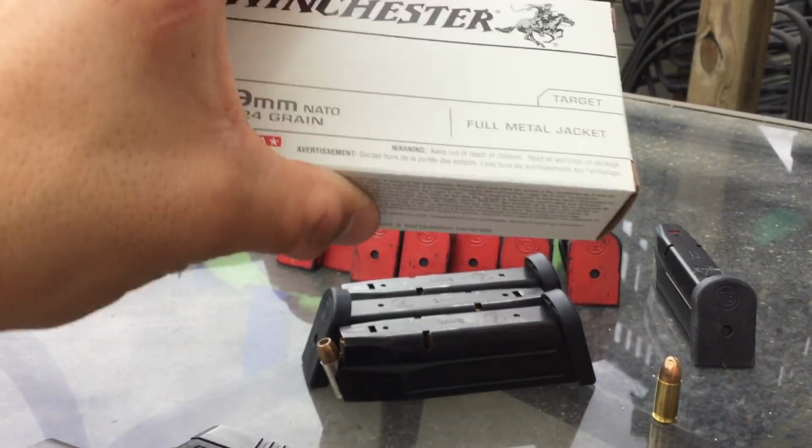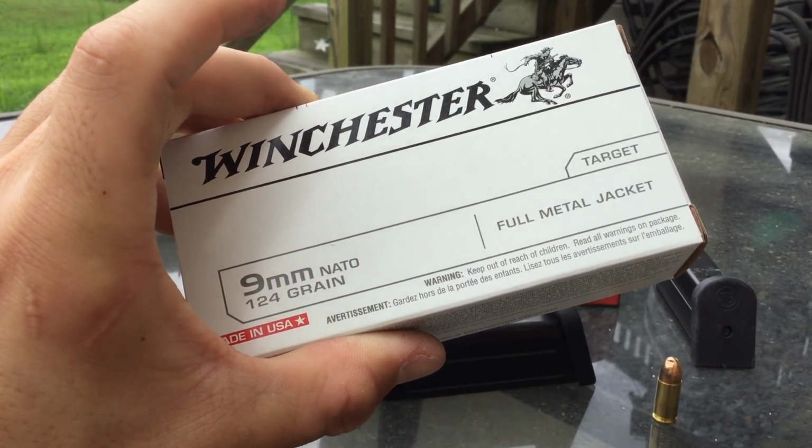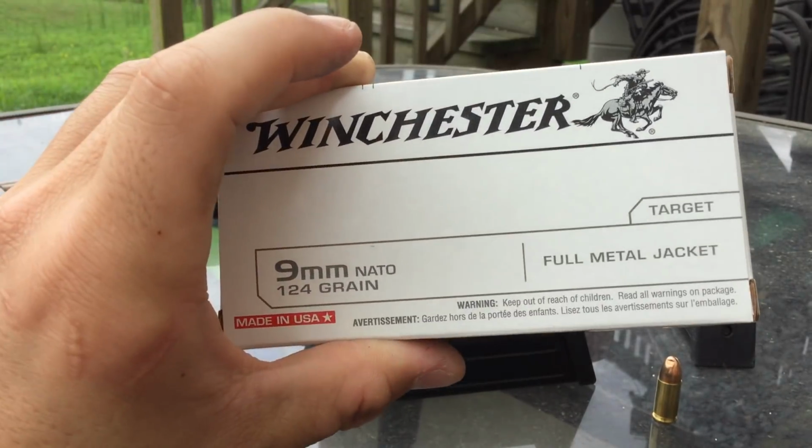And the rest of it, 4,862 of them, were this. This is just your 124 grain ball, that NATO spec plus P stuff that Winchester makes. It's really cheap, it's really affordable. It's about 20 cents a round.